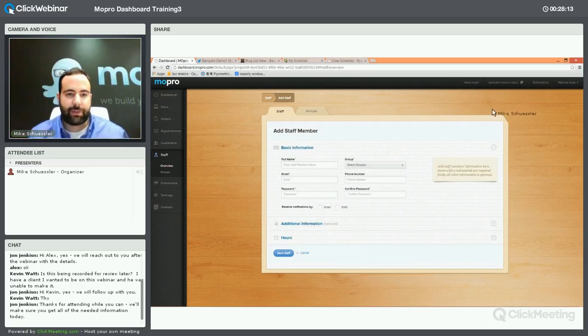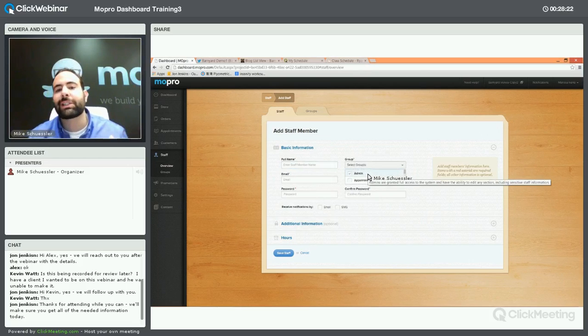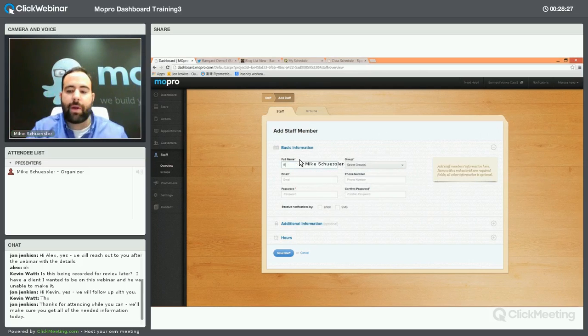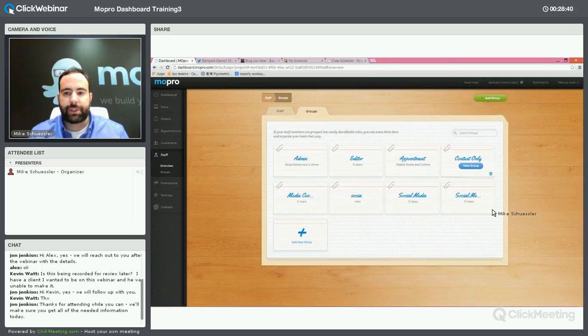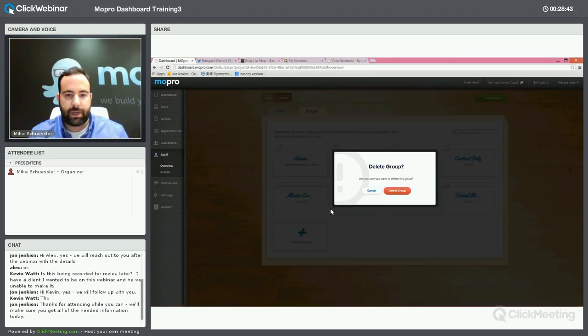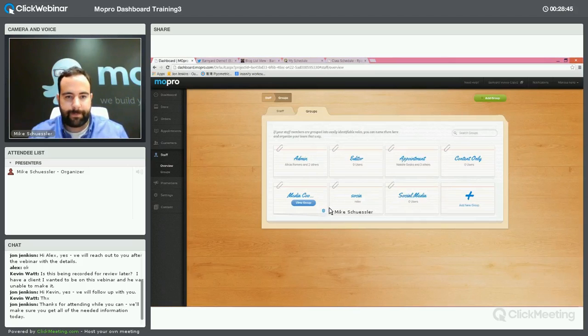It's going to bring me to a very self-explanatory screen of just basic information for the staff member. Full name, email, password, and that's all you need, and then groups as well. Let me show you, I'm going to back out for a second and explain what this groups portion means. All right, so today I'm going to make Robert an actual password, so we'll take out the trash. But before I do that, there's a secondary tab up here called groups, which correlates again with this tab called group. So I click on that, I click leave this page. You can see I've created all of these groups here. And I'm just going to go ahead and delete some of these because I need to use the actual title again.